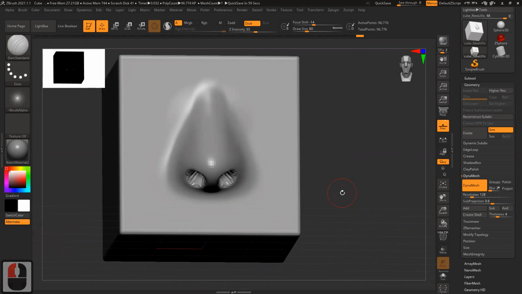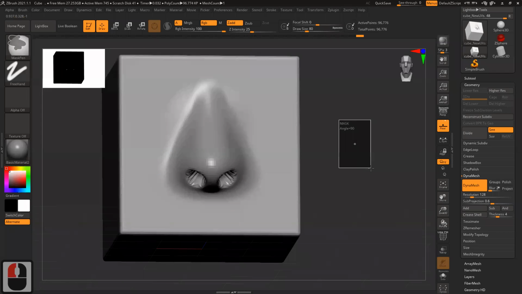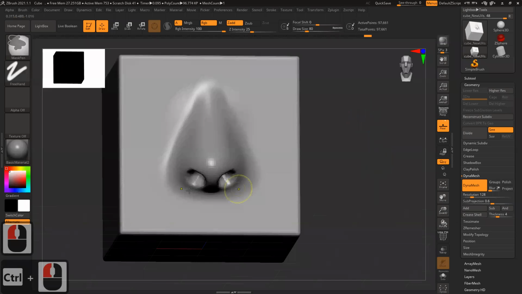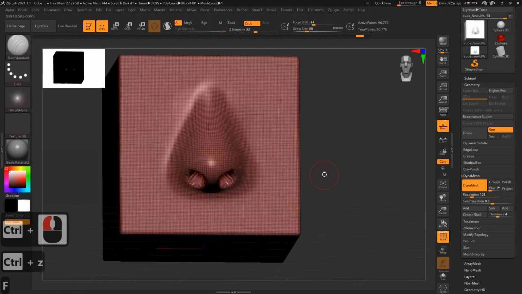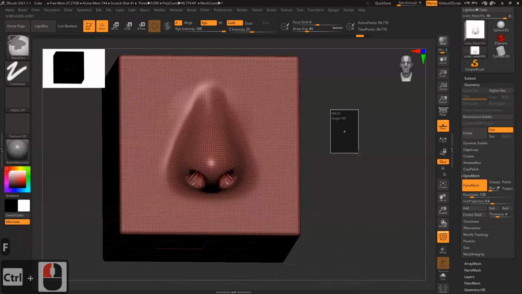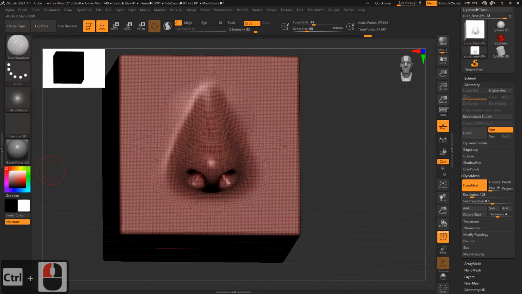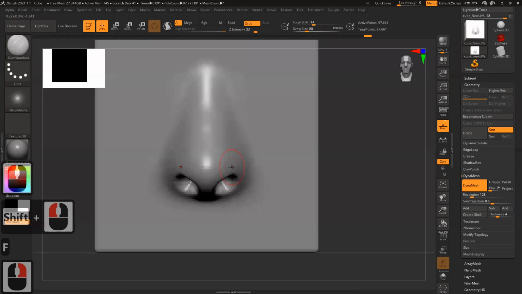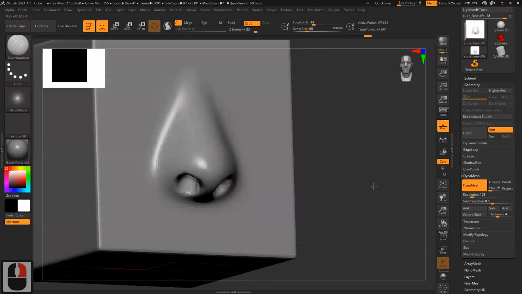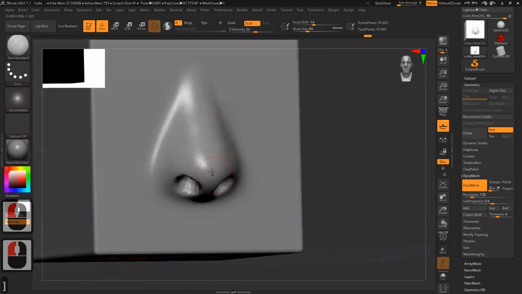Just to fix that, I can see my dynamic shift enabled. So what I can do to re-dynamesh is Control, left mouse button, and drag on empty space. It will re-dynamesh the model once again automatically. So undo, Shift F. You can see it's all stretched. Control drag outside. It re-dynameshes the entire model. So while blocking out, make sure you use Dynamesh. Once you're done with it, you can switch to ZRemesh. That is something I'll explain later.